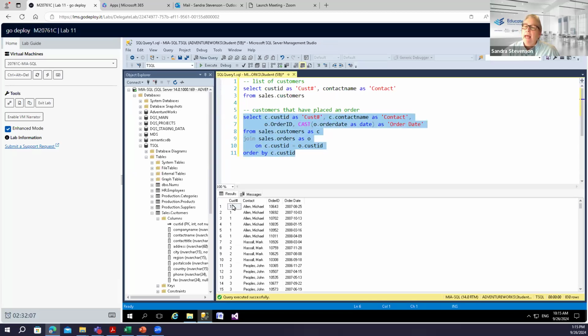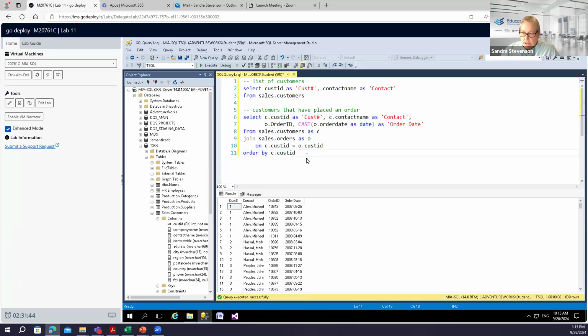So what we notice now, it's being ordered by customer number, by the customer ID. So we can see all the different orders that a given customer placed. But maybe I want to go a little further with it so I can see the customer number, the contact, the order ID, and date. But you know what? What did they buy? What were the quantities and so forth that they bought?